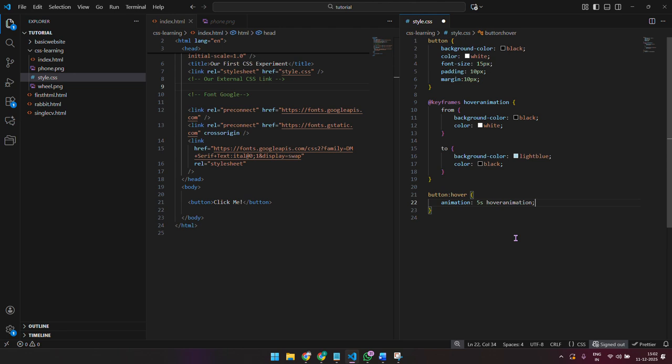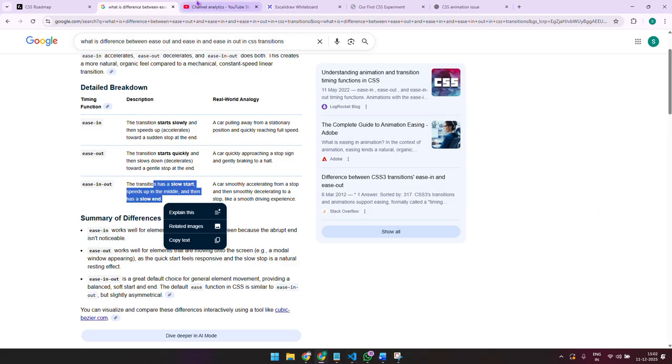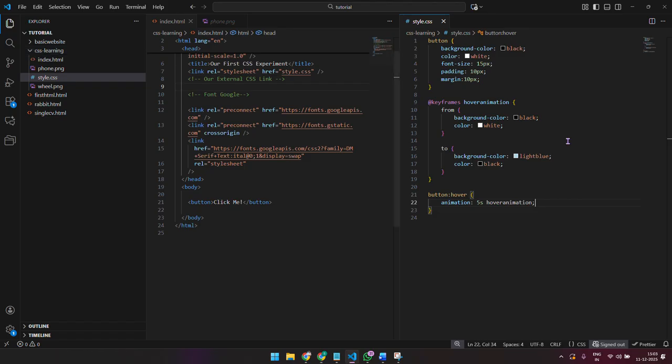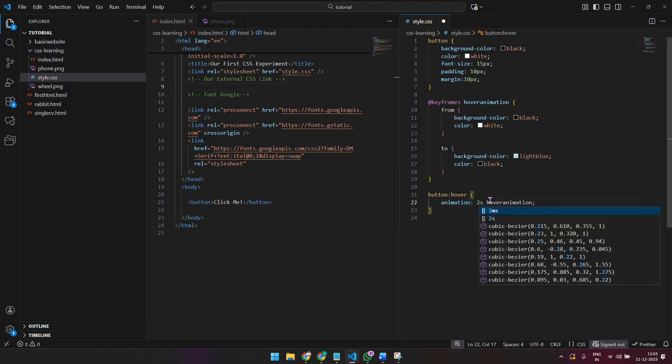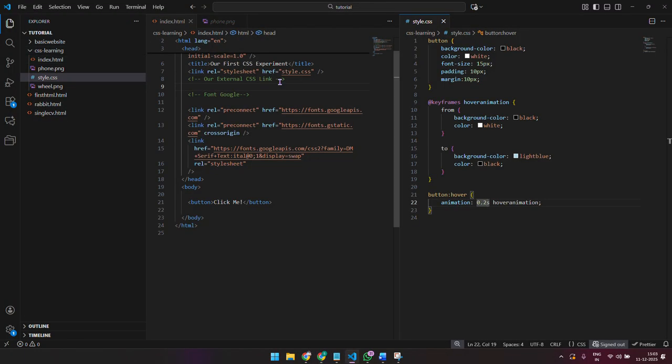All right, so now if I save it and I go back to my page, I've reloaded it. Yeah, it works. Let's say we put it to 0.2 seconds again. We'll save it. So as you can see, it happens, but it resets the animation and then it doesn't happen again. So the keyframe animation, the difference is that it goes in loops.